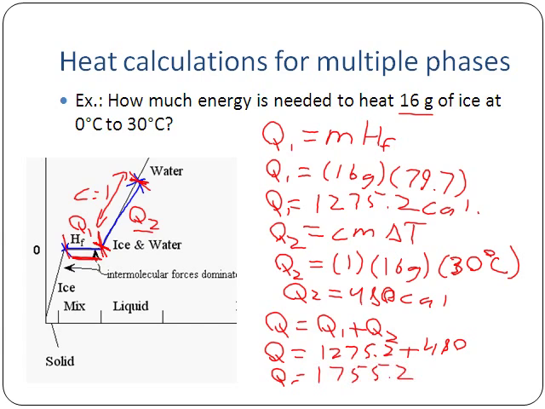Now, if we look at our original values here, we had two significant figures on Q1, which takes us to the hundreds place right here. On Q2, we had two significant figures. That takes us to the tens place.